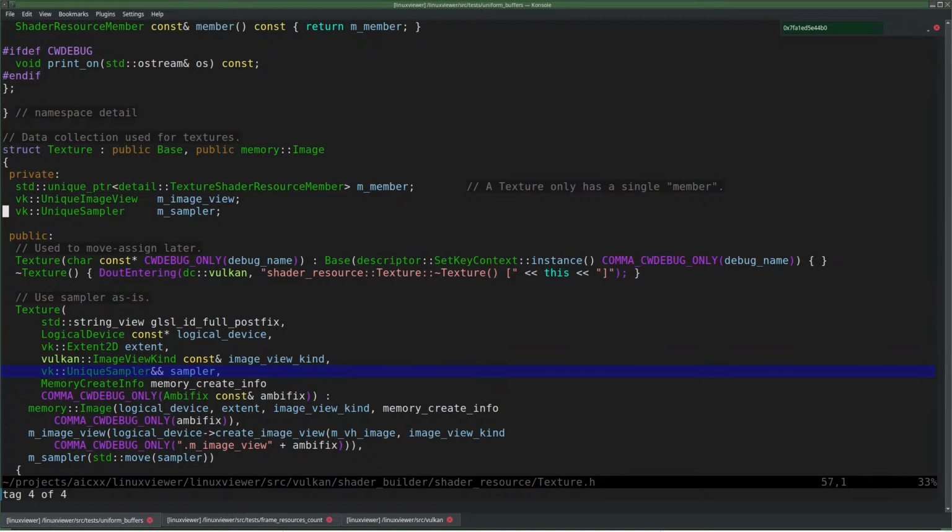They do represent something. Okay, so I have a memory handle and in the image, and then we have an image view, and we have a sampler. Total 3 handles.